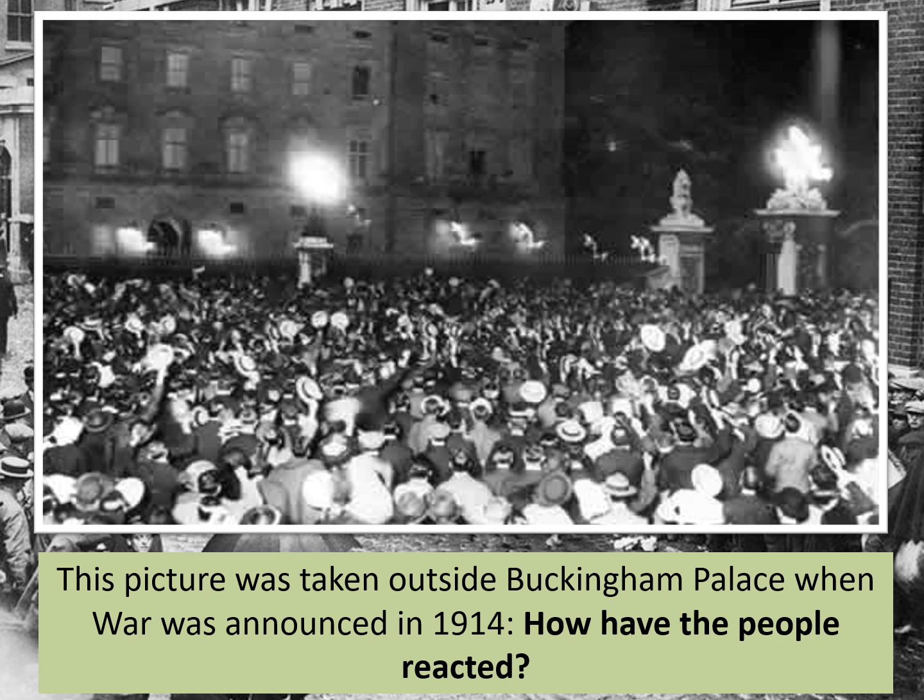Okay, so some of the things that you might have noticed is that people, of course, have gathered in a huge crowd outside of Buckingham Palace, which suggests that they might be celebrating. Are they angry? Are they rebelling against the announcement of the war? But actually, I think it's important that we recognise the emotions that are being shared amongst the people. People seem to be waving their hats. It almost looks as if they are cheering and celebrating in some way. What might this tell us about the British people's attitude towards the outbreak of war when it happened? Does it suggest that they were excited about it, or does it suggest that they were angry about the declaration of war on Germany? Have a little think about that for yourselves before we get started on today's lesson.